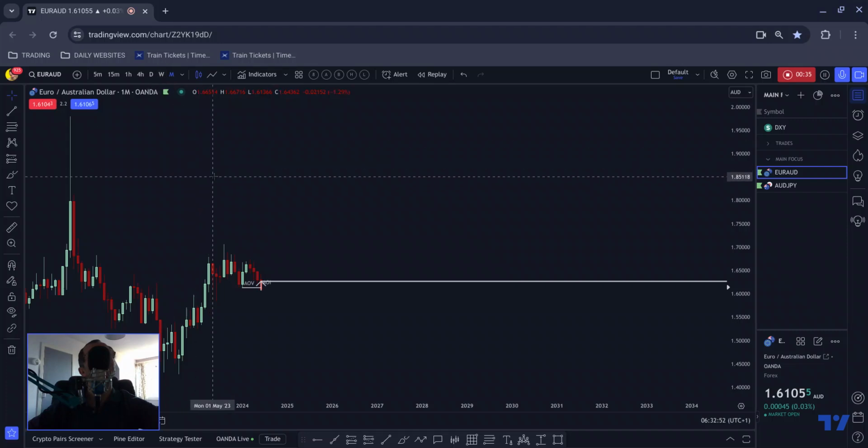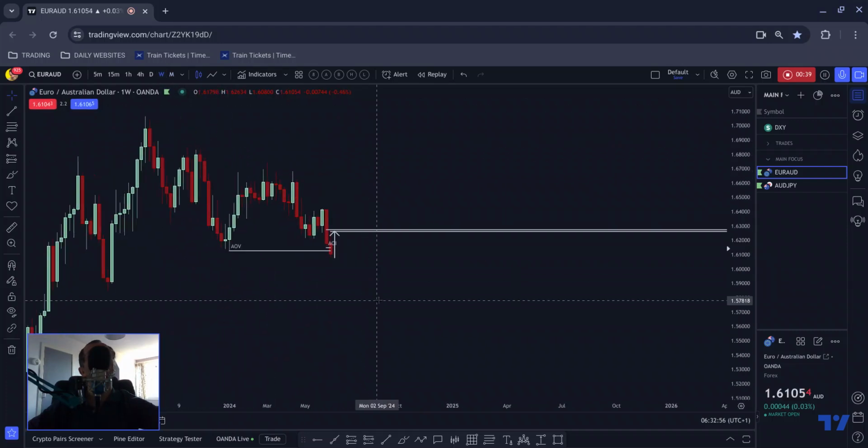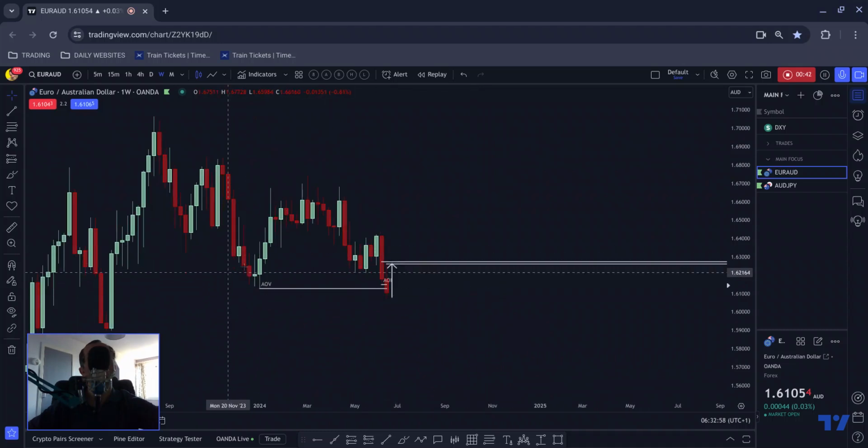You can see that we have broken just below, and I've said many times in the past that if this is a significant area of value for a buy, and it's visible on the higher time frames, especially on the weekly and even on the monthly, then if we are going to move to the upside, more often than not, we will break below first. Think about this from a business perspective.